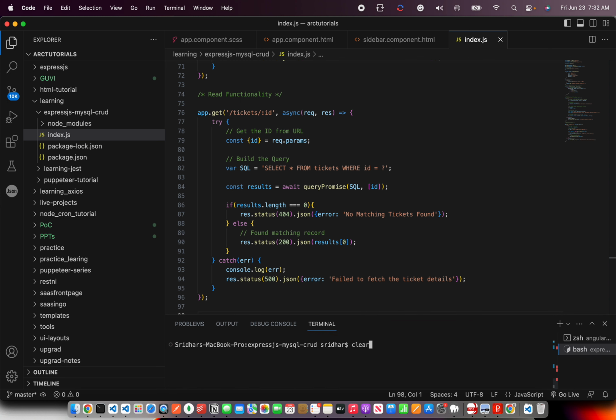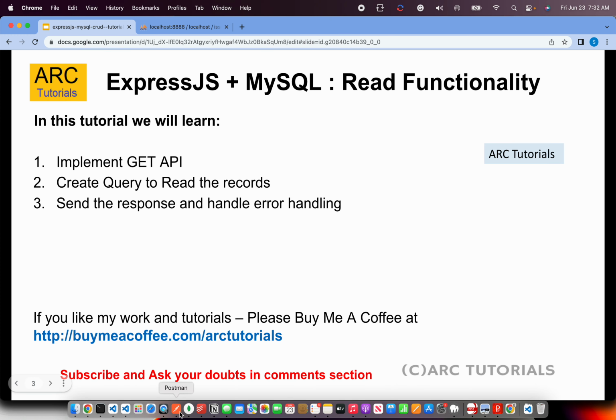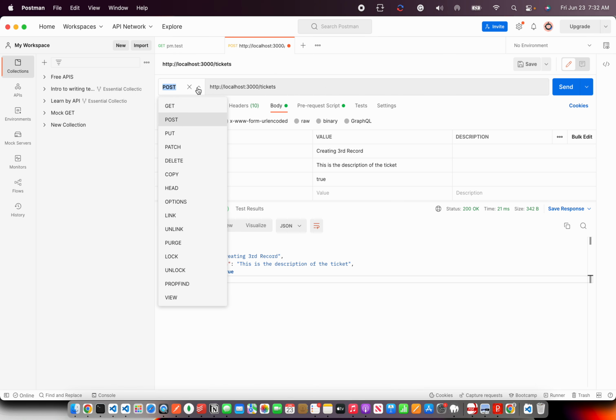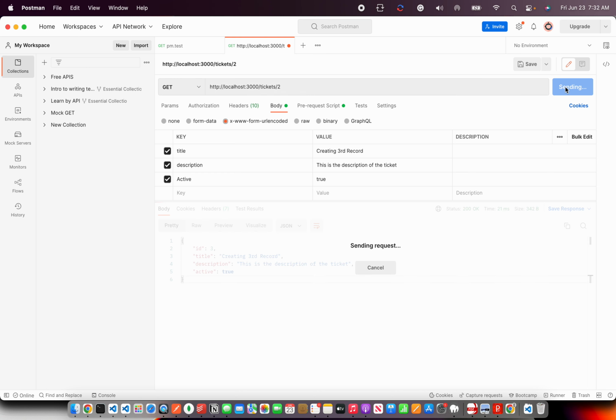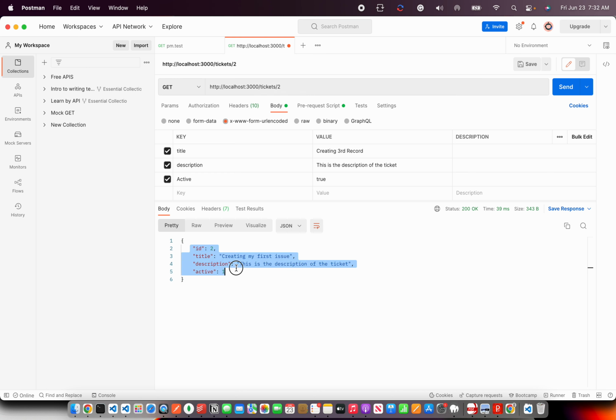Now let's run this and see how it works. Close this, run node, and the server has started. It's a get call, so in Postman we will make it a get, and for tickets I'm going to say number 2, which means retrieve the ticket with ID 2. Now it's returning ticket ID 2. Let's try number 3. It's returning the data correctly.